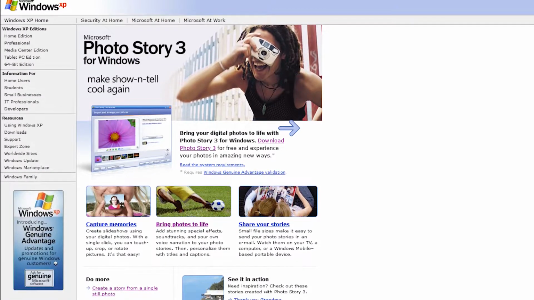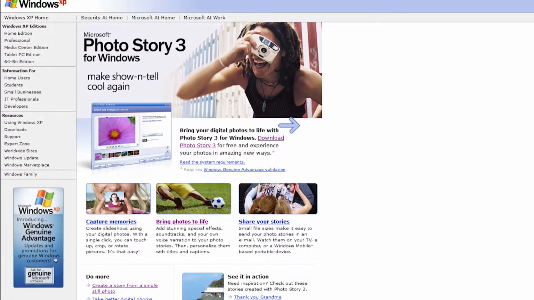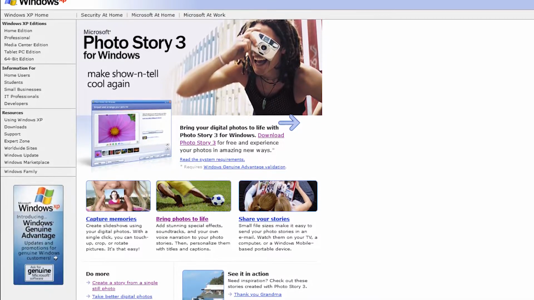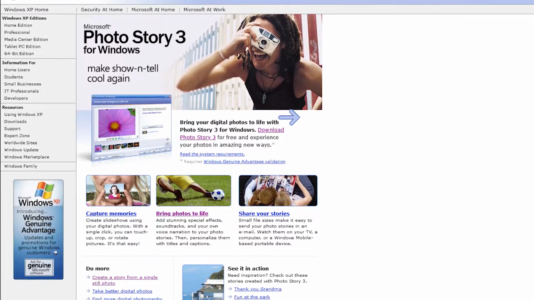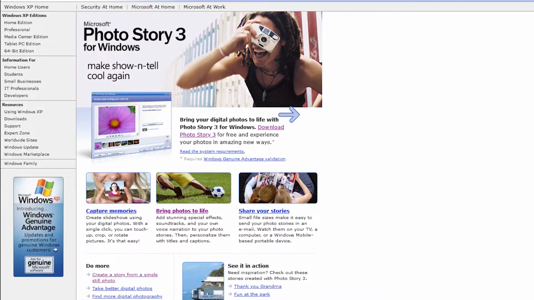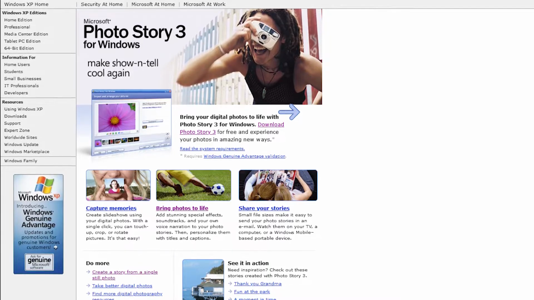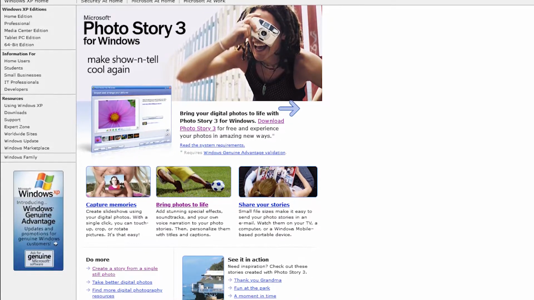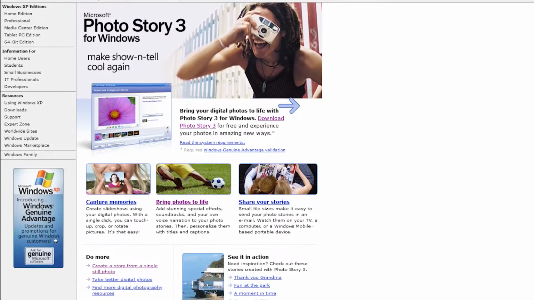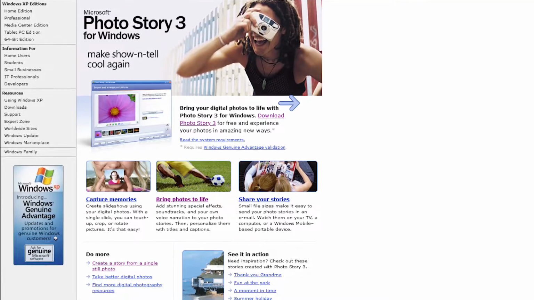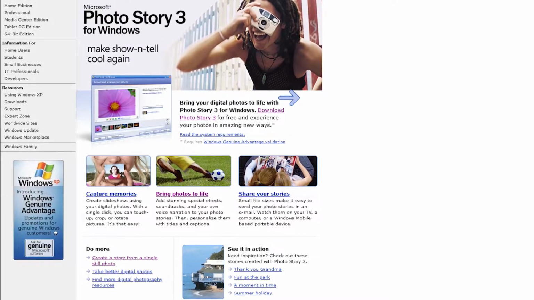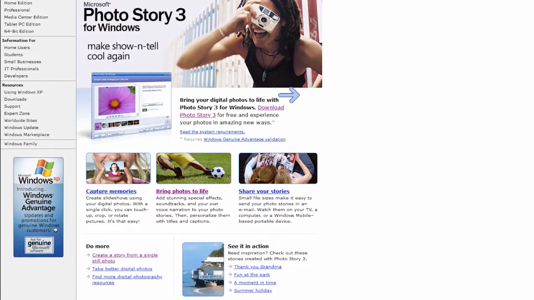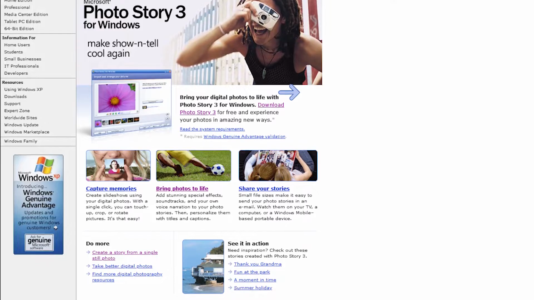PhotoStory 3, released October 27, 2004, was created as an easy way to take digital photos and turn them into a slideshow, with motion, narration, text, and music capabilities, and was designed for use on Windows XP. I recently stumbled across some old files created using PhotoStory. Hearing the auto-generated music piqued my interest as to how it was created, because it didn't quite sound like a generic synthesized MIDI file to me. So, I set out to learn more about the feature.